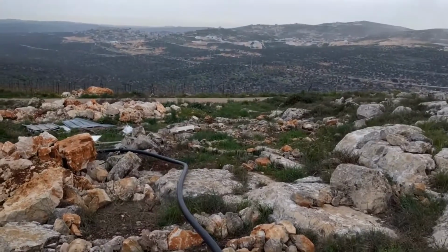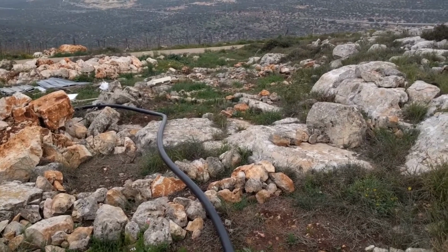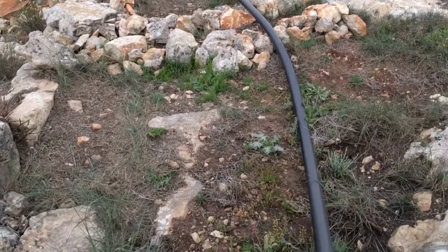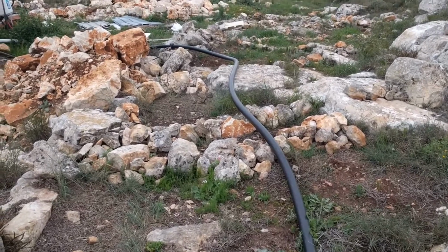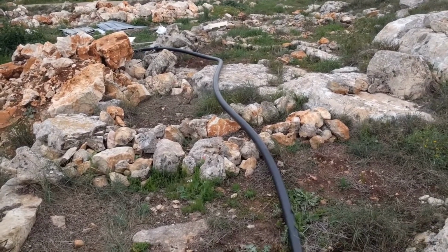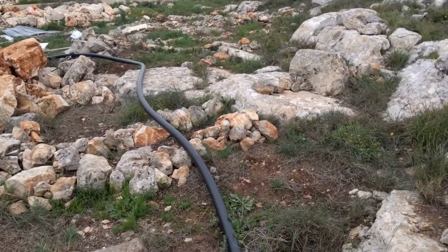You can see running down that way, I got rid of all the thorns, which took some work with a pair of welder's gloves and a handsaw. And basically rebuilt some of the, they're not real terraces, the slope here is pretty gentle, so I can get away with this kind of thing. But they're just here to catch the water flow and slow it down as the rain runs off this hillside and let it soak into the ground.